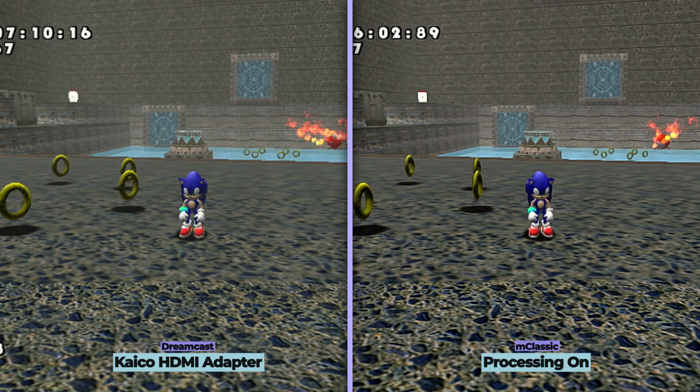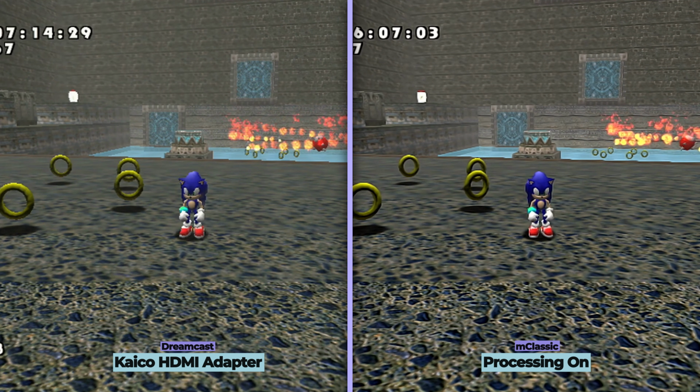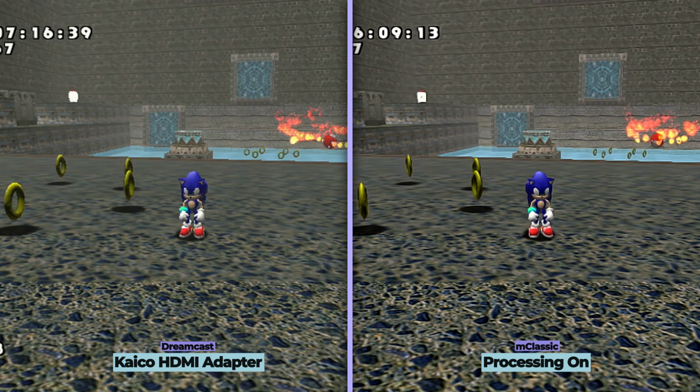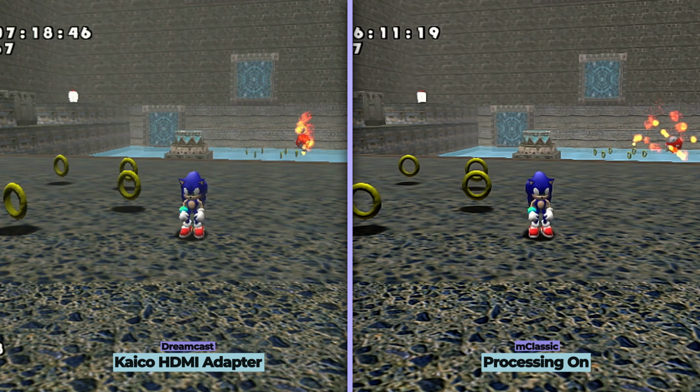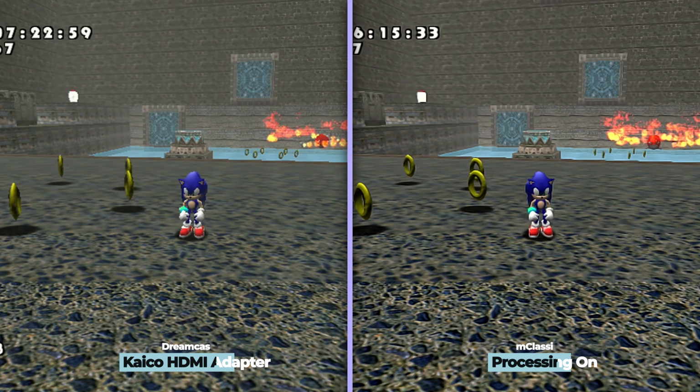I think the reason that the mClassic is improving the Dreamcast so dramatically while not having an effect on the PS2 at all is down to the mClassic not supporting 480i signals, which is what the PS2 typically outputs.